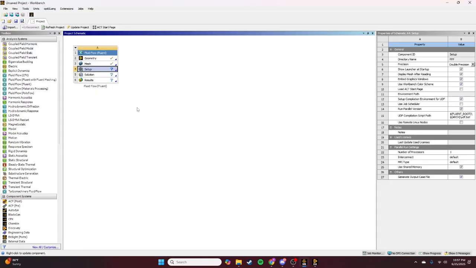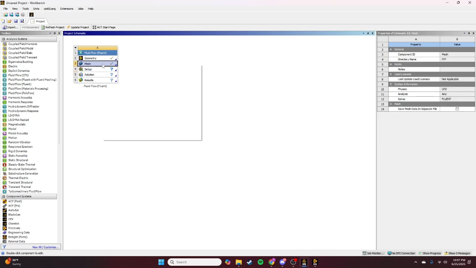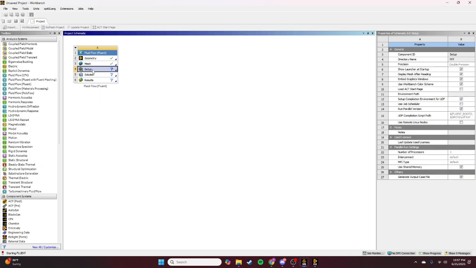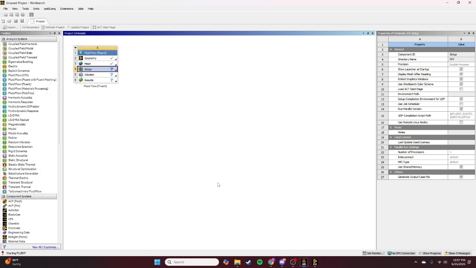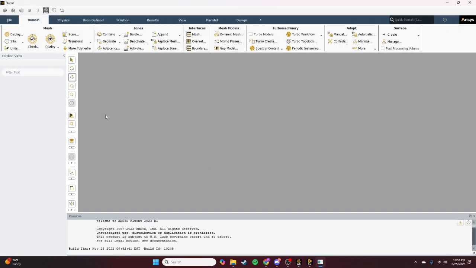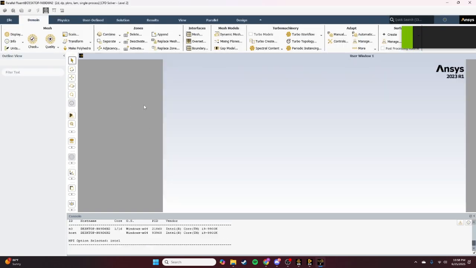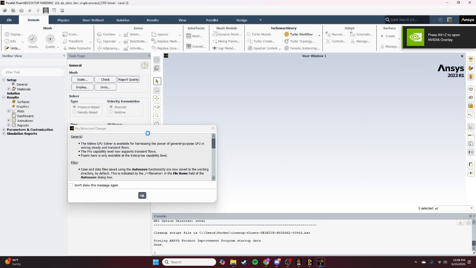Now we're going to go back to our workbench and we're going to right click on mesh and select update. And once you have a green check mark, you can double click on setup. And we're going to want to make sure double precision is selected, and then you can click start. Wait for this to load.